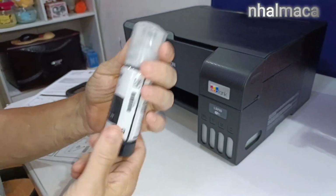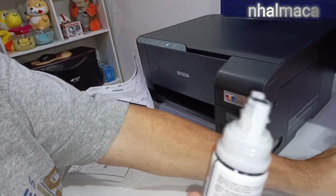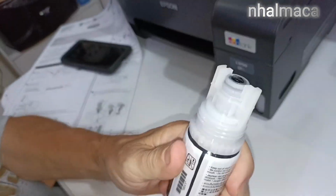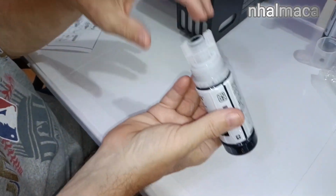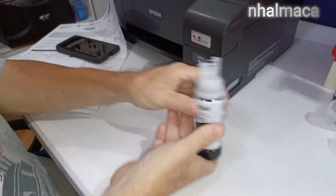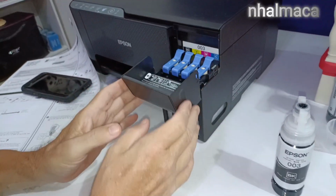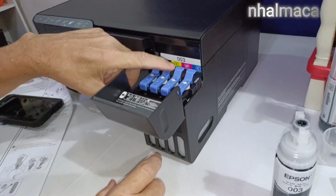This is our ink. And the first thing you do is take off the cap, and you can see that. Now they warn you not to turn this over and to wrap it on the desk, or once you connect it, do not squeeze the bottle. Let the bottle work by itself. So we have it open. We pop this open. You have your 4 different colors. You have black, yellow, magenta, cyan.